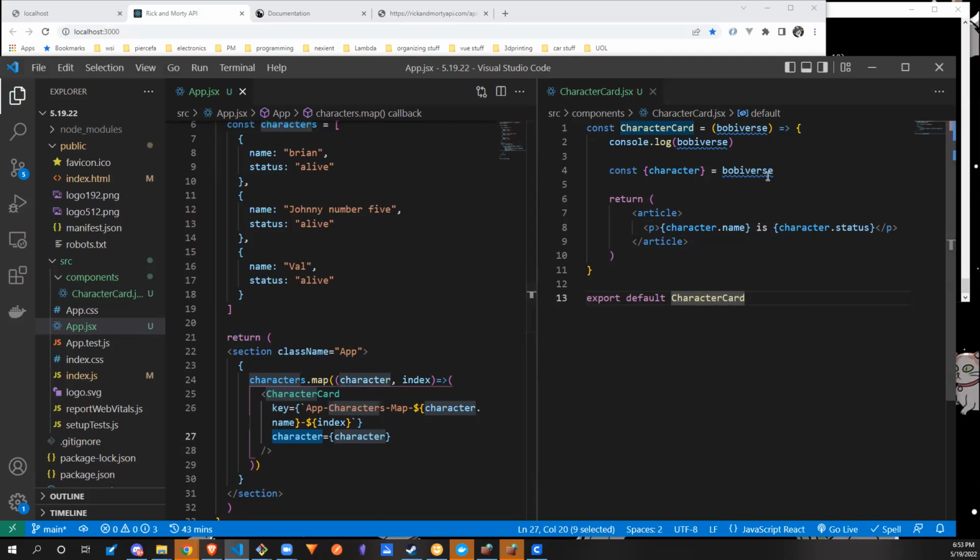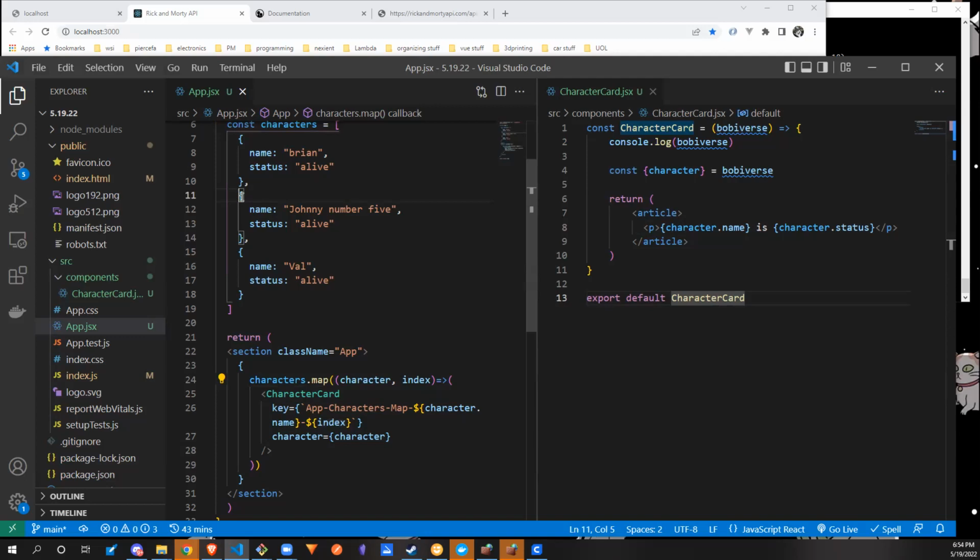Is it like the same characters or we just like? So this would be one character in this case. Because we're mapping through our characters, it's going to loop over these one at a time. So character is literally just this object right here and nothing else. And then the index is 0 on the first one.